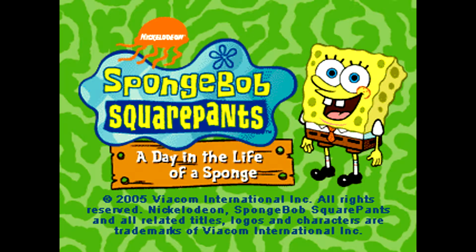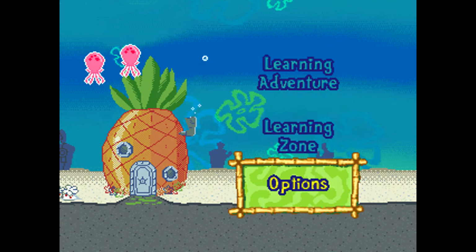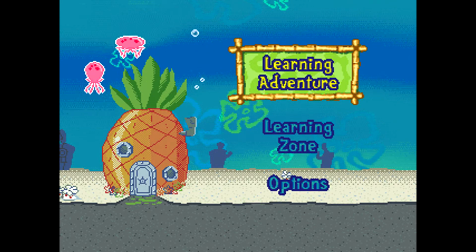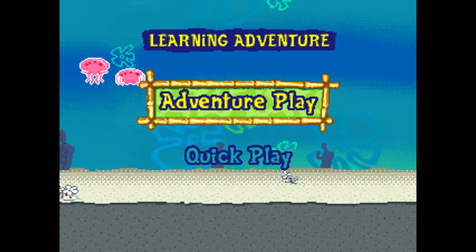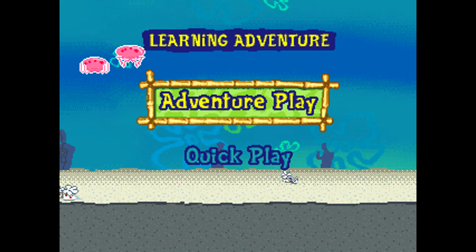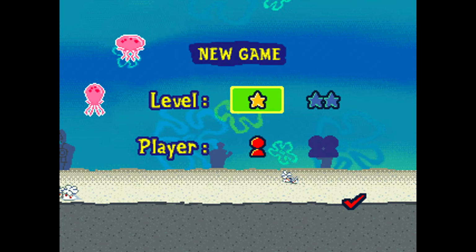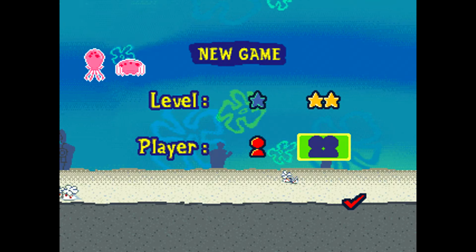SpongeBob SquarePants, a day in the life of a sponge. Learning adventure. Learning zone. Options. Learning adventure. Adventure play. Quick play. Adventure play. Use the joystick to move and press enter to choose. Okay. Easy. Difficult. Two players. Okay.